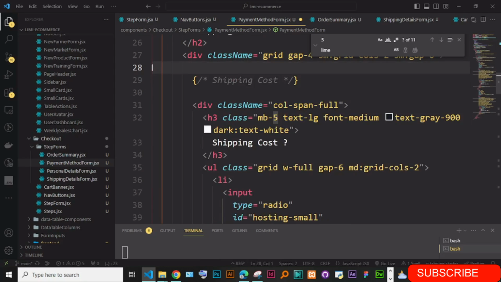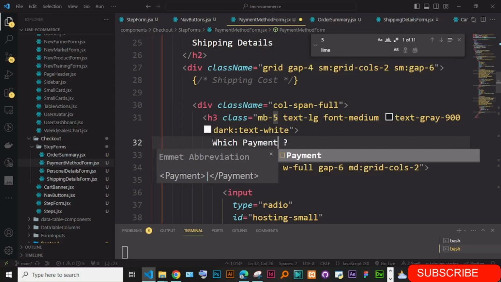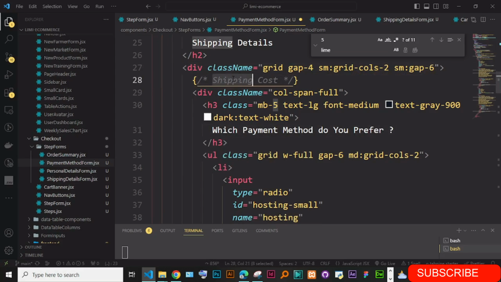These ones which are like the payment method. Which payment method do you prefer? Now we have two methods.